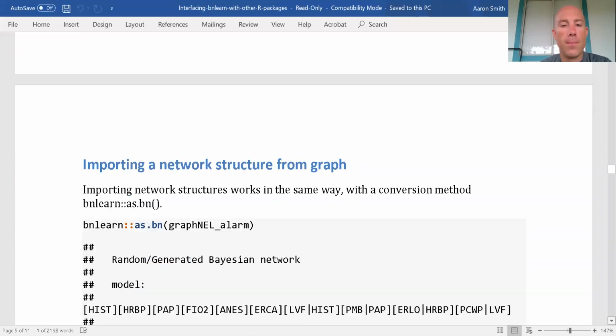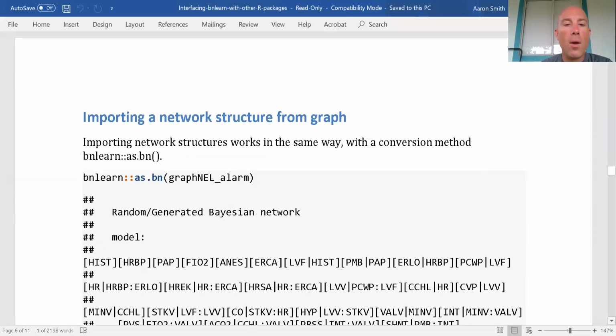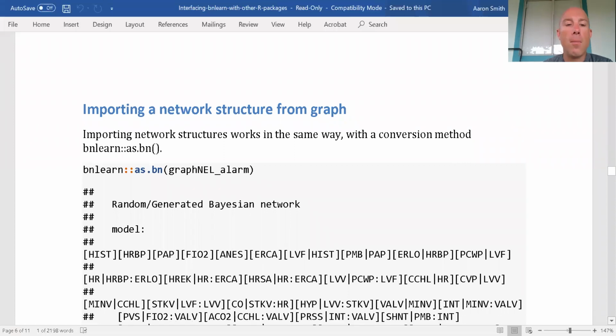All right, now we want to take a look at taking something that's in the graph format and converting it to a bnlearn object. Here I have a graphNEL model, and I want to convert it to a bn. The model is stored in the graph package format, and I want to convert it to a bnlearn format for being saved.